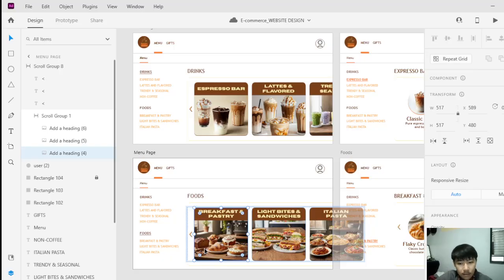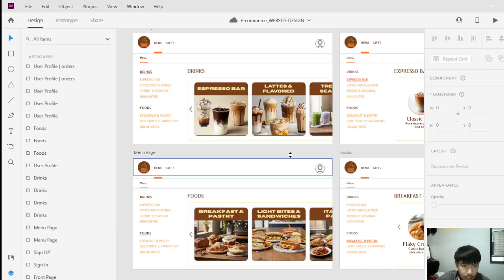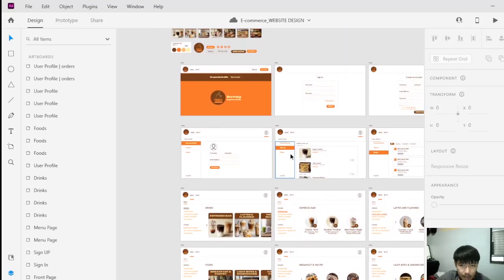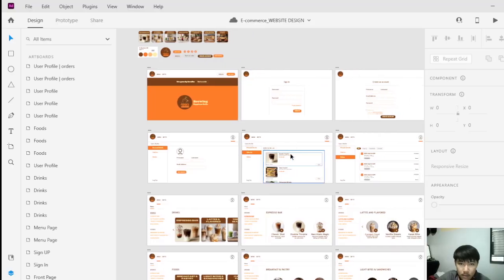If you click on the breakfast pastry, you'll be redirected to the breakfast and pastry page. These letters are also responsive or clickable, like my images. So that concludes my website design.